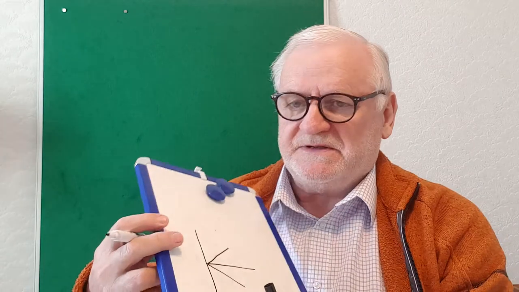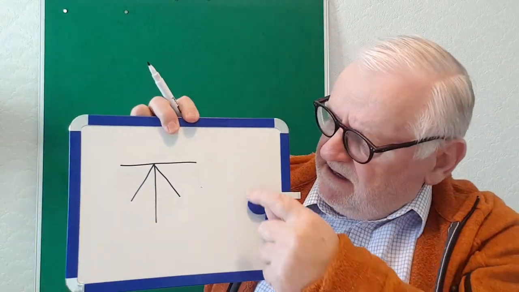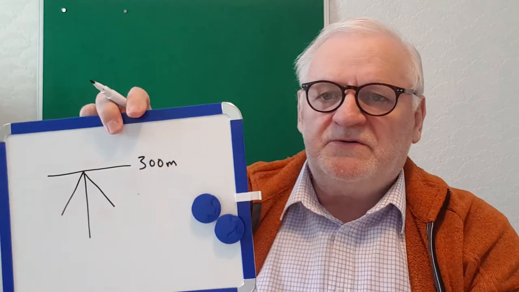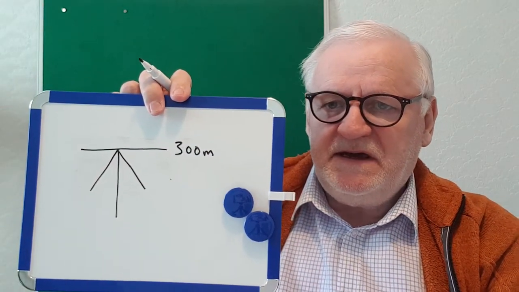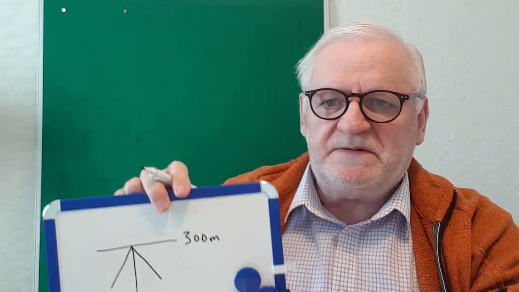Okay, you'll see that marked on a building, and what that means is that that particular line there may have a number next to it. It may say 300 meters. If it says 300 meters, this means that that particular mark has been marked from sea level as being exactly 300 meters above sea level. Now, this is a great thing, because when you're working on a building, it's possible to know exactly how high that building ought to be. This is called an ordnance survey benchmark.